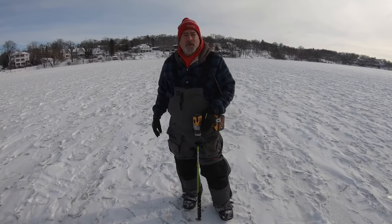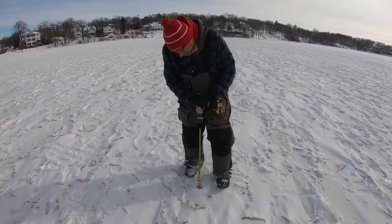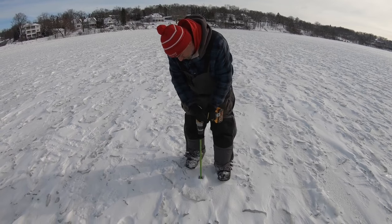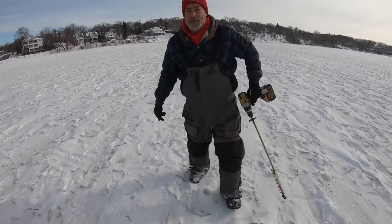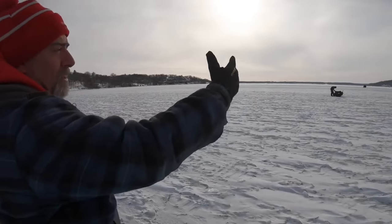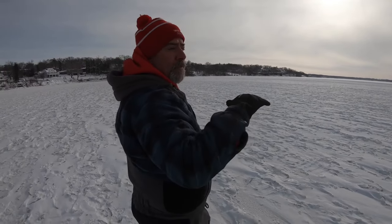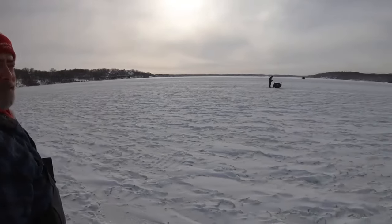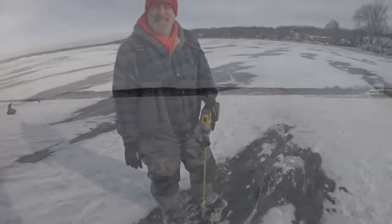So we're out from the city boat launch, about 150 yards out. It's reading about eight inches, but we're in the chopped ice — all the ice that broke off the shores over the last few days, blew in and froze before the rest of the lake froze. Once you get to where it's smooth, it's probably back to about five inches. Right now, about 150 yards out, we're in almost eight inches of ice.